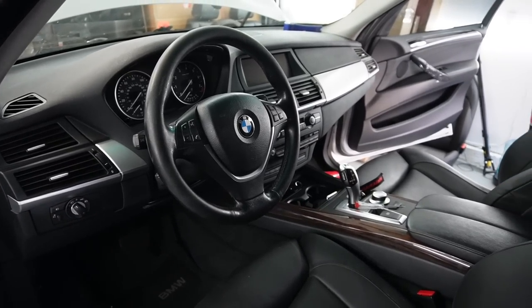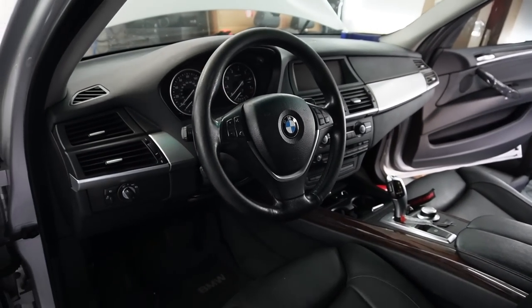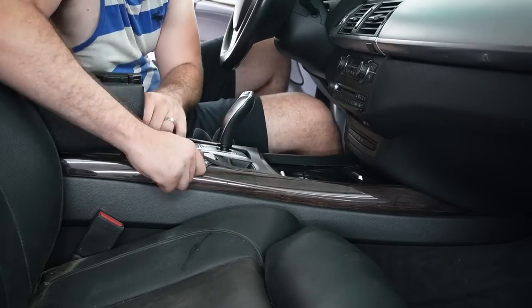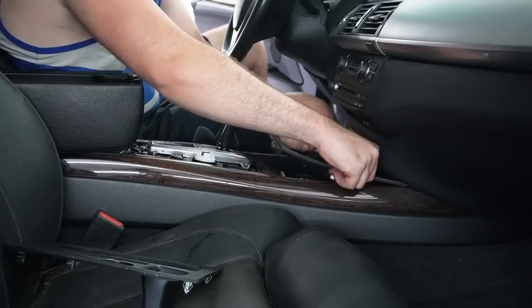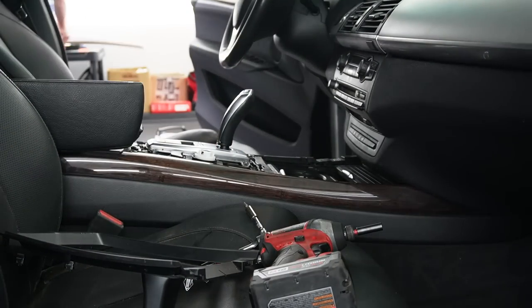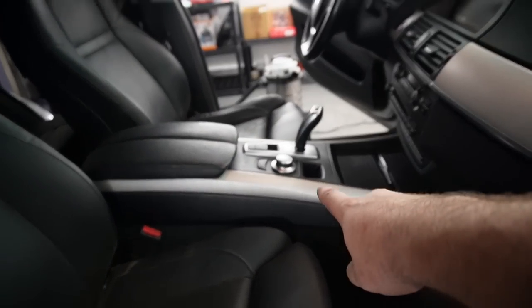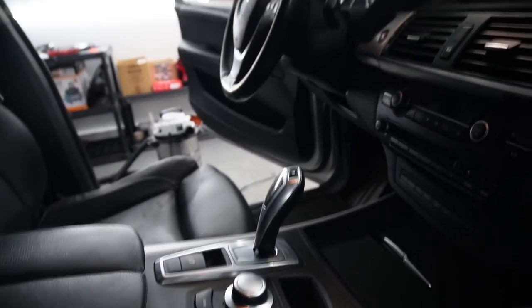Guys, I am speechless. Let's go ahead and just keep working. This transformation is coming together so nicely. And guys, hours later of just working on this car, we have the aluminum trim right here, the center area, which looks so much more sportier.